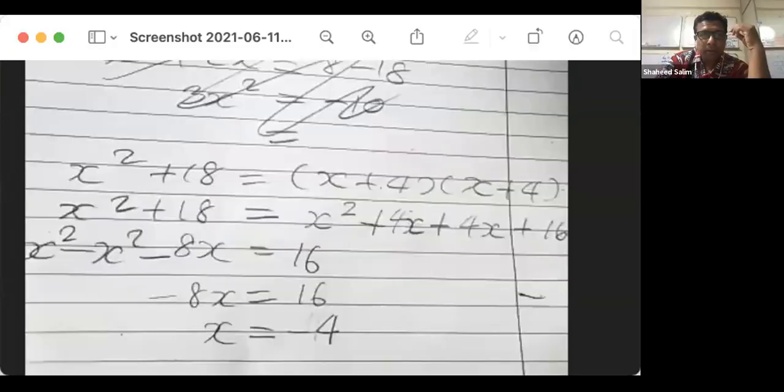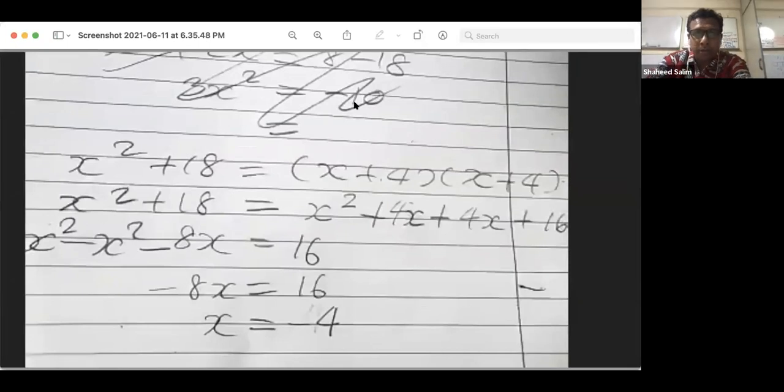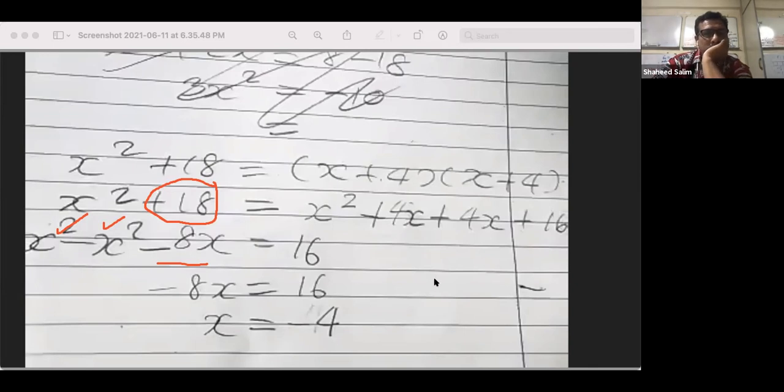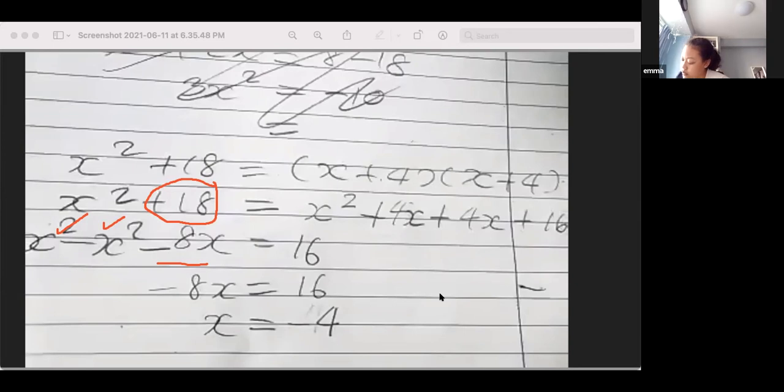Okay, so let us see. So now down here is correct. Your expansion is correct, so well done. Okay, so let us see now what happened. You brought this over. Minus 8x. Minus 8x. There's an 18 over here, no? So the 18 disappeared. You bring it over there, it becomes something. Hold on, something is not right.